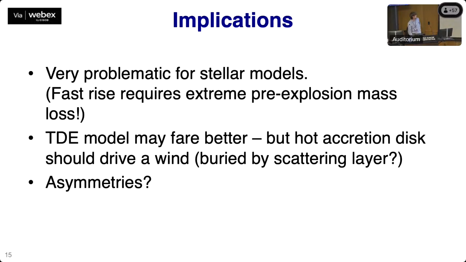So yes, now in terms of what do I think this is telling us? For many years we've been going back and forth between, is this some sort of stellar thing or is this some sort of tidal disruption? And I think this swings pretty strongly in favor of more tidal disruption models, because for any stellar model, you really do need lots and lots of mass being ejected right before the explosion somehow.